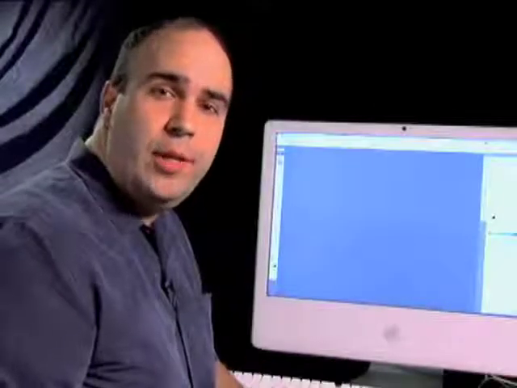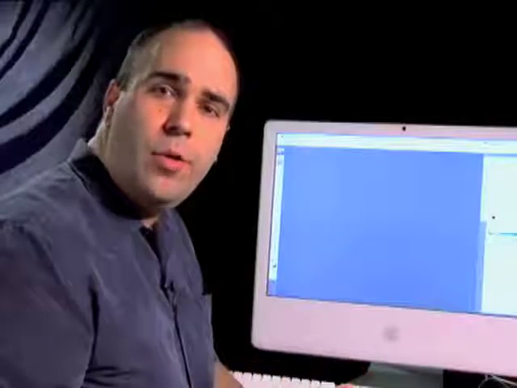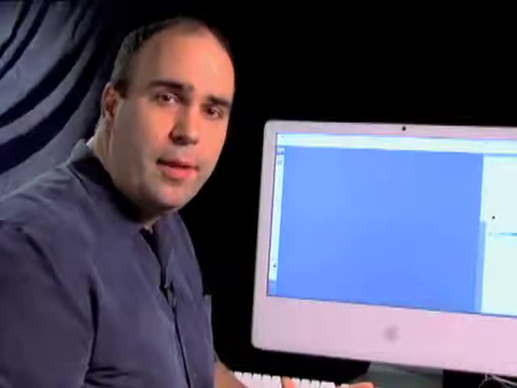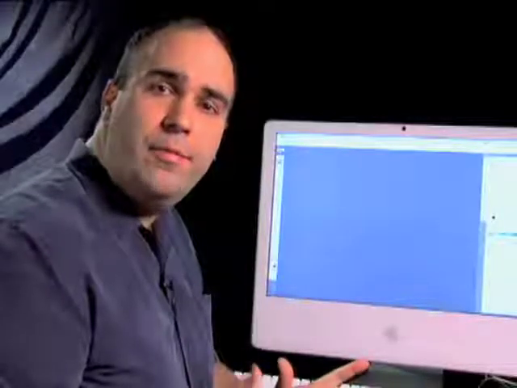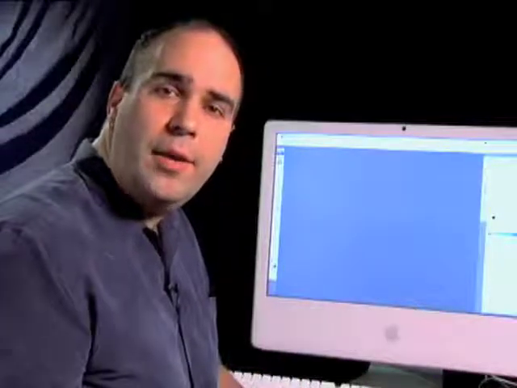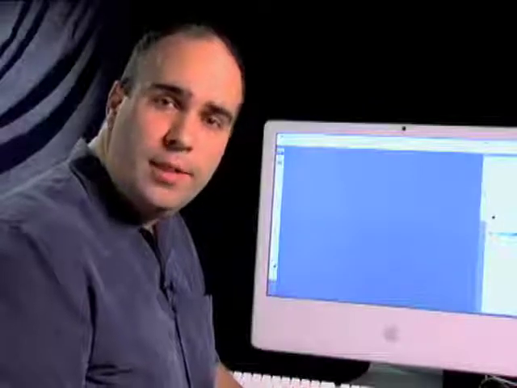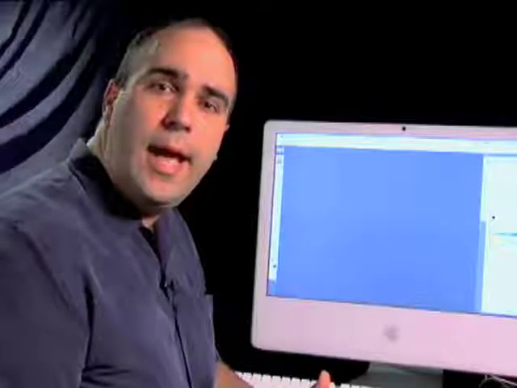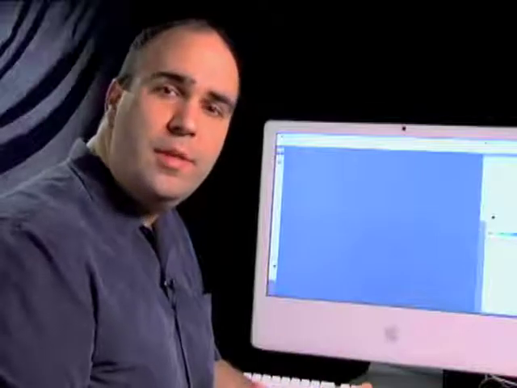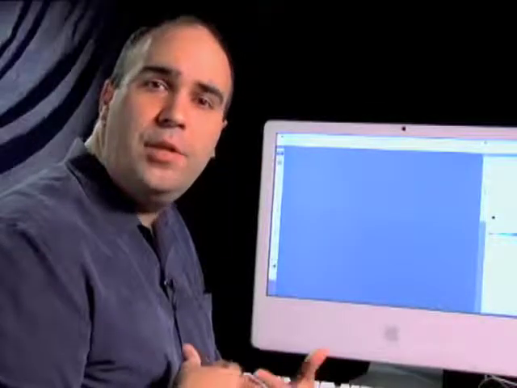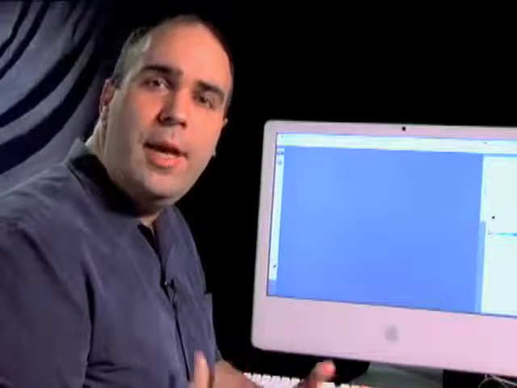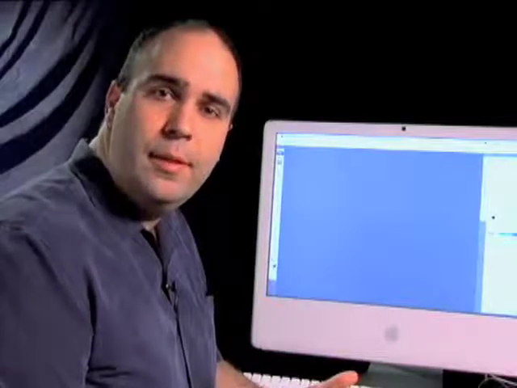Action that you're going to frequently need, you can go ahead and store it on the desktop as a droplet. For example, I frequently need to create DVD slideshows. I'm going to show you how you could take an action to create a DVD slideshow and store it as a droplet. This will then allow you to drag an entire folder of images onto the droplet, and Photoshop will automatically launch and batch process the images. Let's see how.